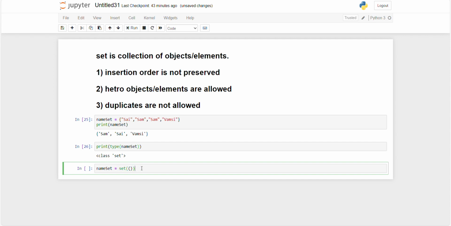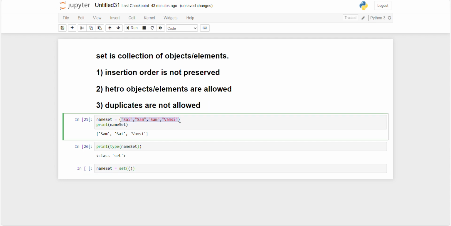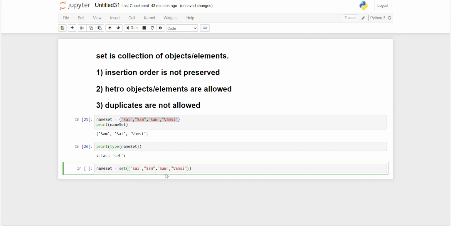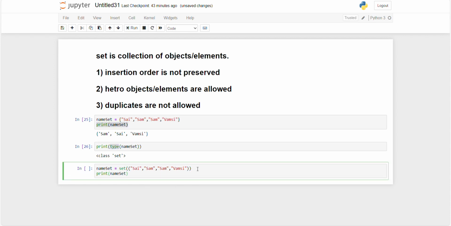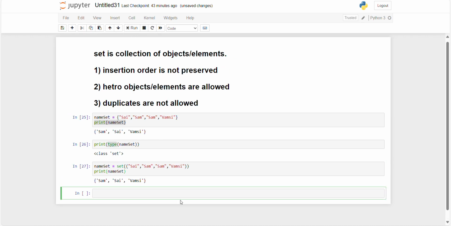Let me paste these items inside that constructor. Now let's print that name set and execute it. Yeah, it works fine. It won't allow duplicates here.